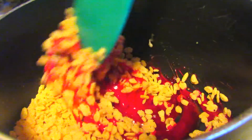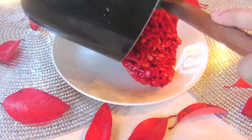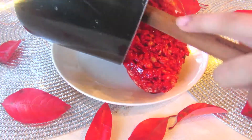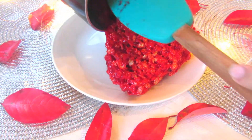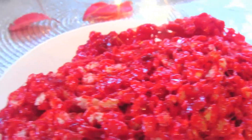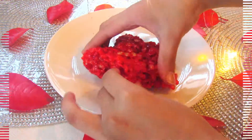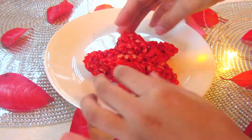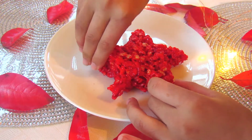Now I'm going ahead and adding some Rice Krispies and I'm going to be mixing that together like an awesome chef, even though I'm nothing like an awesome chef. And I'm going ahead and mixing that together and it should look somewhat like this. It's very yummy. I just wanted to eat it at that point. Now before I start making my leaves, do not judge me because I'm so bad at doing this type of stuff.